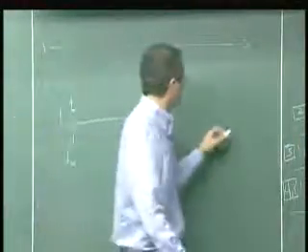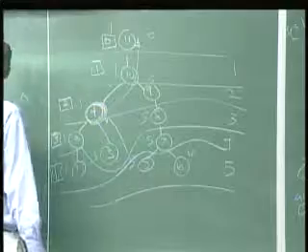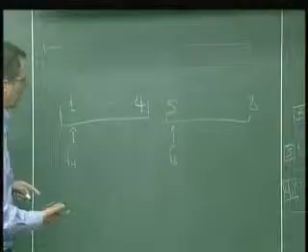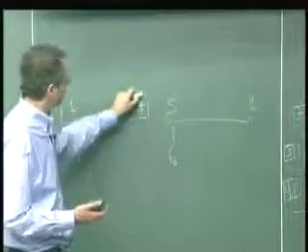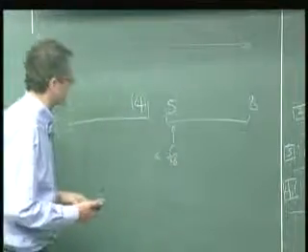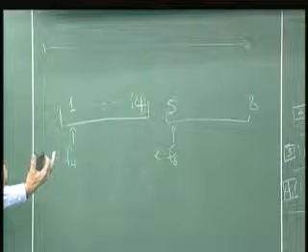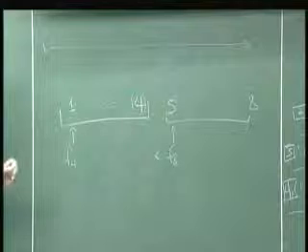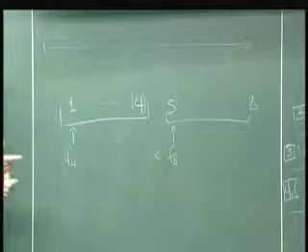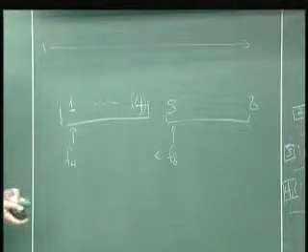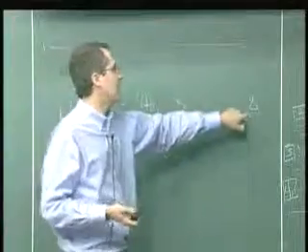What about 8? Well, if I have 8, and I find that the first is 5, I've got two nodes 4 and another node 8. I look at the smaller numbered node 4 and I say, well, if this is less than the first of 8, then they are not ancestor descendants of one another. They're cousins of some kind. They're in different parts. Neither is along the path of the root to the other. In particular, if I start from 4 and I walk to the root, I will not see 8.